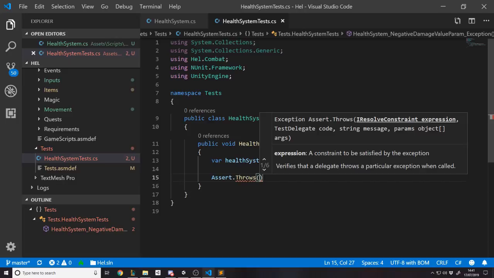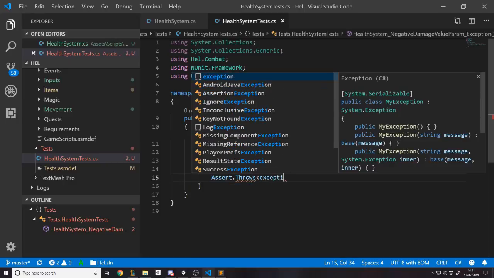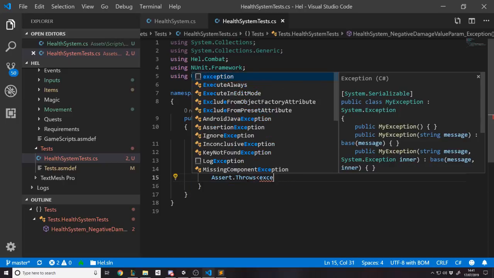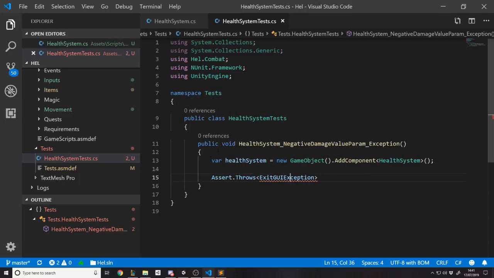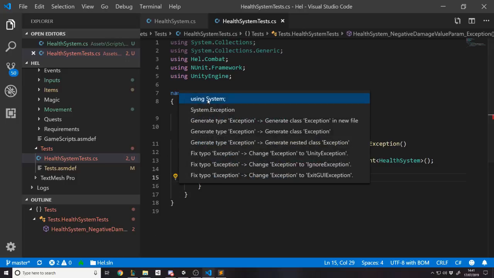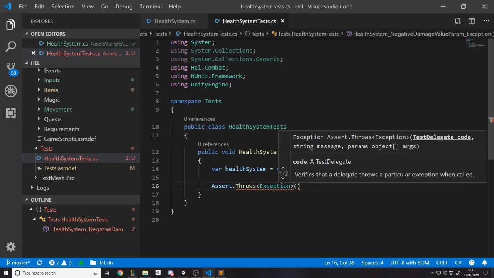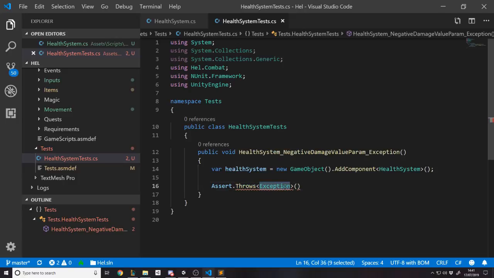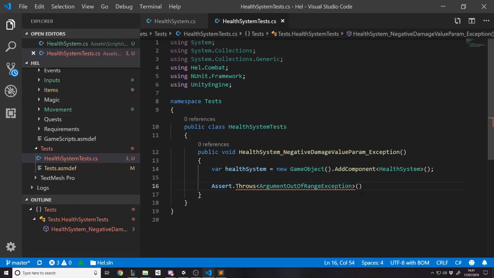So obviously when it throws the exception that you tell it, it's going to be happy with that. Now you could actually write here just Exception, which is the base class of exceptions, right? And then that would work on any exception that's thrown. Okay, I really hate this using thing now. I have to move my mouse really quickly. The point is this lets you do it for any exception, right? But we don't have to be more specific than that, but I'm going to say out of range, because that's specifically what's meant to happen, right? ArgumentOutOfRangeException.